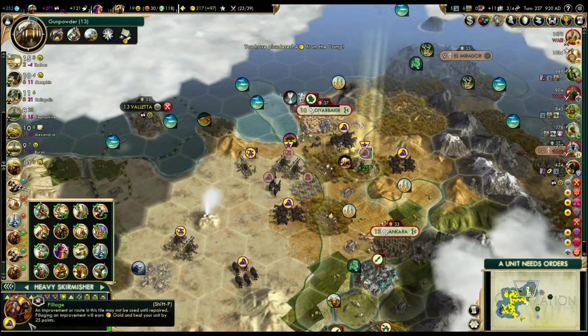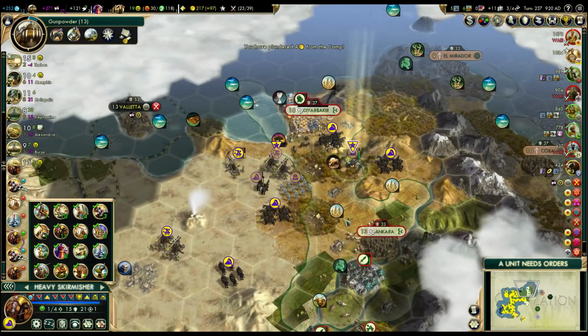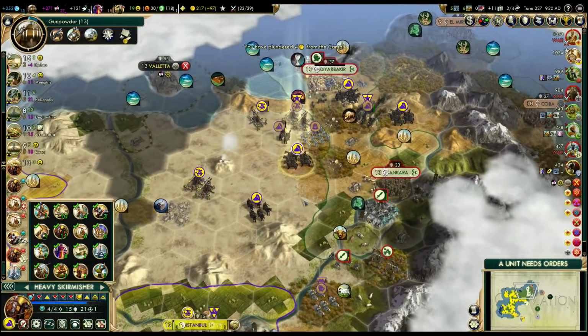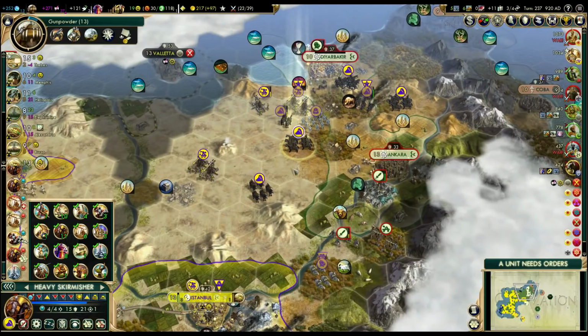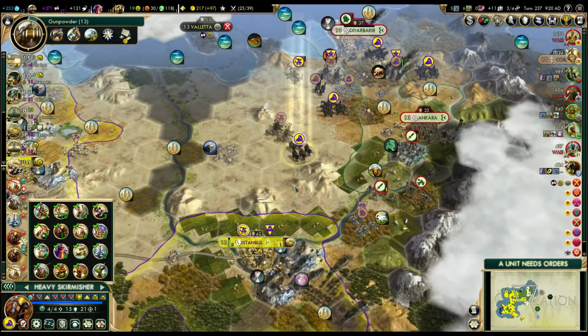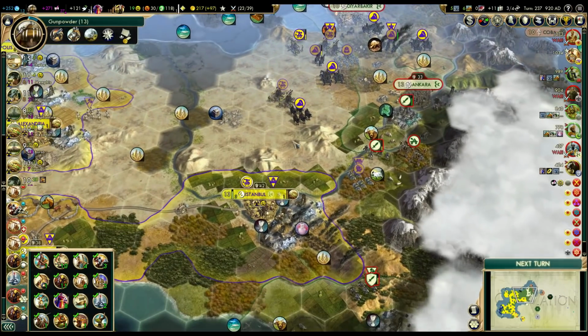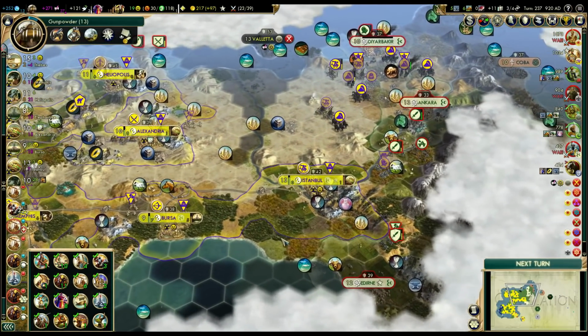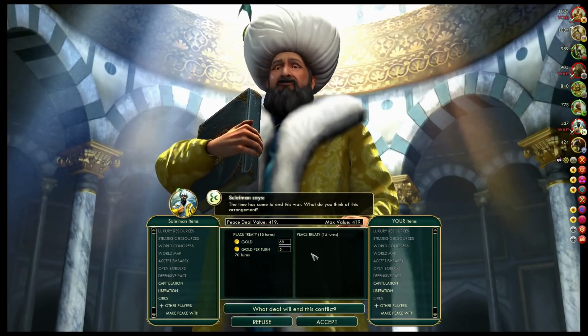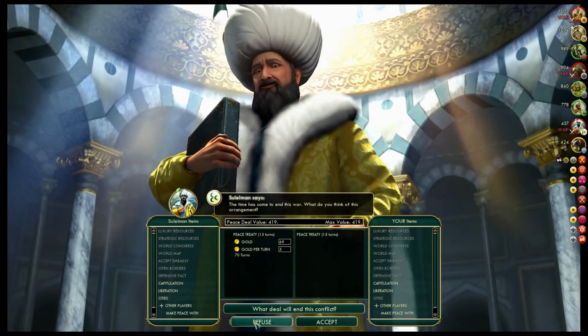Gonna speed up the healing with some pillaging. To attack, move back. I would still be in bombardment range of the city. I think that's too early. Wait. Next. Want to peace out? No, I don't think so. I really want those two cities.